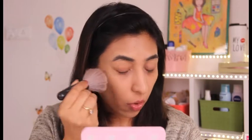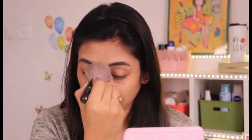The next step is optional for dry skin people. If you have very dry skin, especially in winter, and don't want it to look even drier, you can completely skip this step — which is setting your T-zones and the parts of your face that get oily over time. But if you have combination to oily skin, take your brush with some powder and just fix it over the parts that get a little oily after three or four hours. For me, that's the T-zone area and my cheekbones, which tend to get a little shiny.